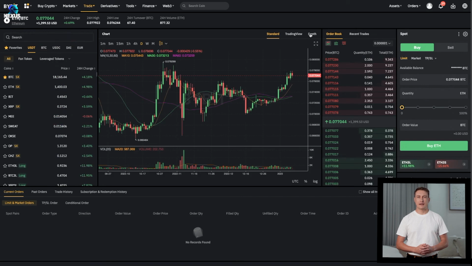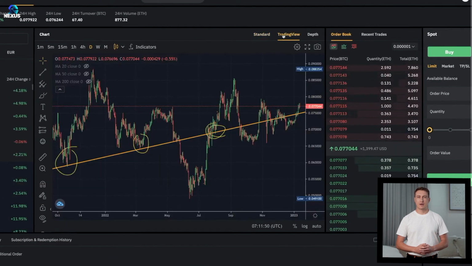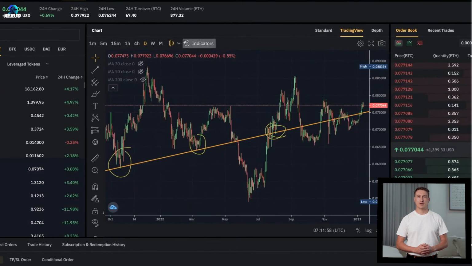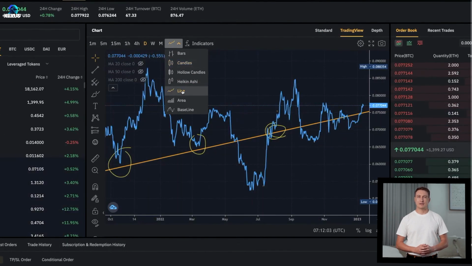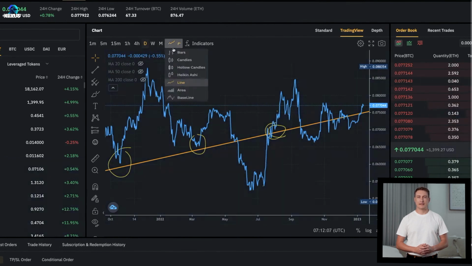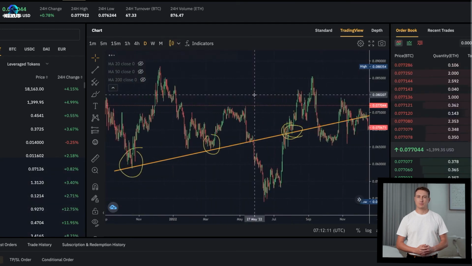Now on the right-hand side, we have the chart. So I'm just going to click on Trading View. I suggest you use Trading View and not the standard one. Trading View is a lot more in-depth and it just gives you a lot more options right here. So what we can do is change the timescale of the chart. So definitely use a candlestick chart. I wouldn't use a line chart. You can see a line chart's okay, but it doesn't really give you any trading information, whereas if we use a candlestick chart, it gives us a lot more info, and this is what professionals will use.